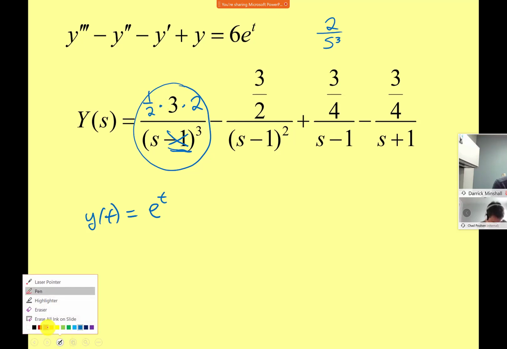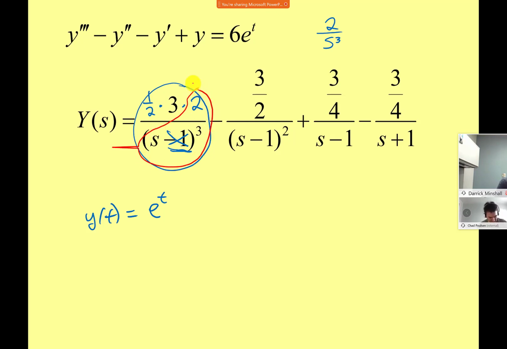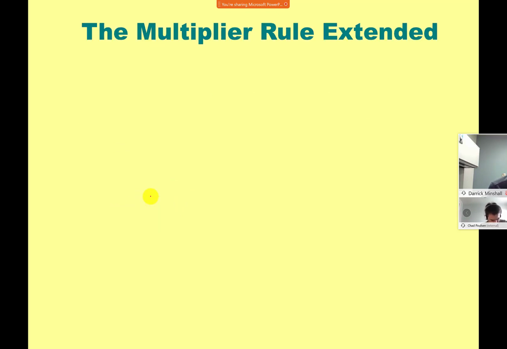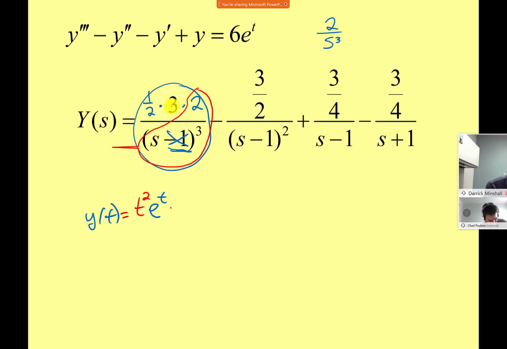So now I can inverse transform this piece without the shift, and it's 2 over s cubed. That will come back as a t squared. I'm going to write it in front, just like how we usually write solutions. So this comes back as a t squared, but then I also have in front a 3 halves. Sorry, that squished. Let me slide this over.